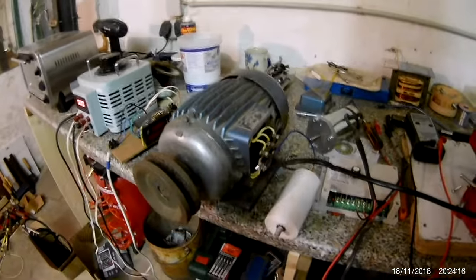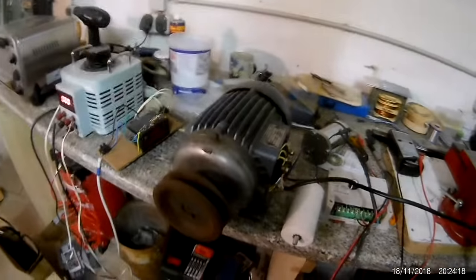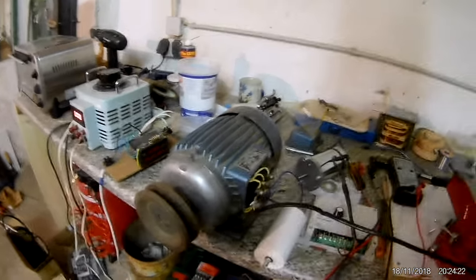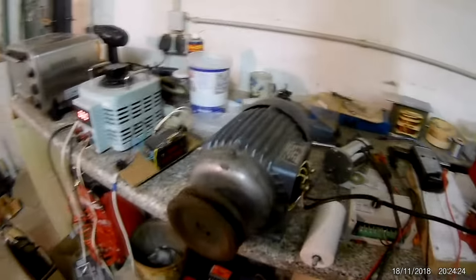Now, that was a whole lot of work getting that back together without a hydraulic press. It would have been way easier with one, or a press in general.